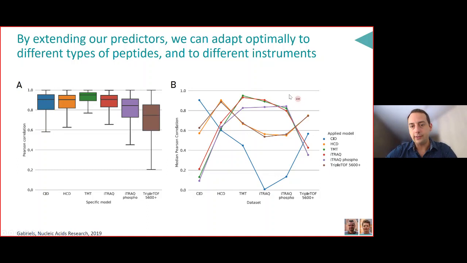And then what you can see here is when you have a model that combines iTRAQ with phospho groups. So this is a phosphoproteomics experiment. Quite a few, although not all, of the peptides carry phosphorylations, and these phosphorylations actually do affect fragmentation as well, to the extent that most of the models are now a little bit worse. So the TMT and iTRAQ models are a little bit worse here, and a specific phospho model is slightly better. It's kind of hiding the fact that a lot of the phosphopeptides might actually not fragment that differently, but some of them definitely do, and as a result you see quite a big difference. So what is this telling us? It's telling us that you have to adapt your models to specific types of modifications or different types of analysis. It's kind of obvious, but I guess we were the first ones to show it that clearly.